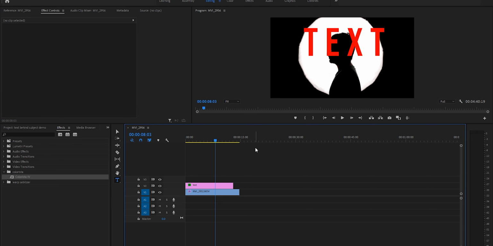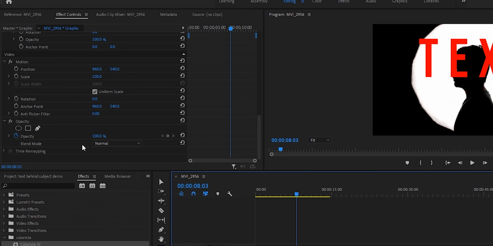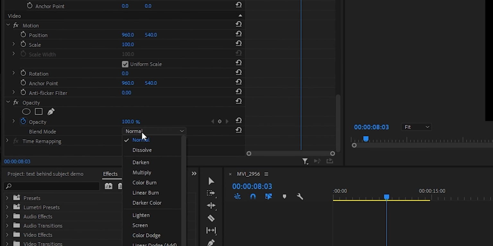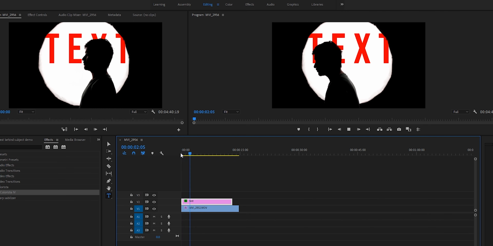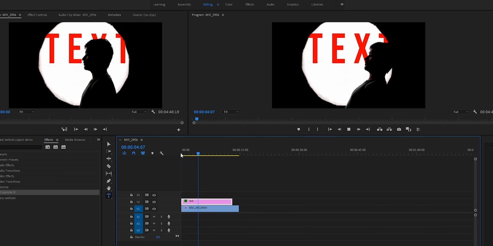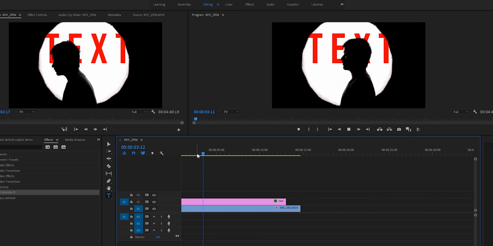After you're done adding the text, go to effects control, come down to opacity and blending mode, and change the blending mode to darken. This will change the blending mode of the text layer so that it is behind anything that is black or darker in exposure. Now, as you can see, the text layer is completely masked out. It's not overlapping me in any way. It has done a perfect job of separating both the layers, and it's actually looking really good. See, it's that easy.